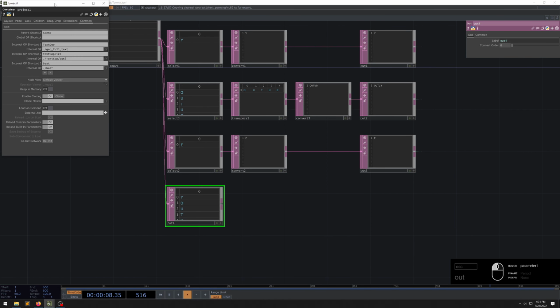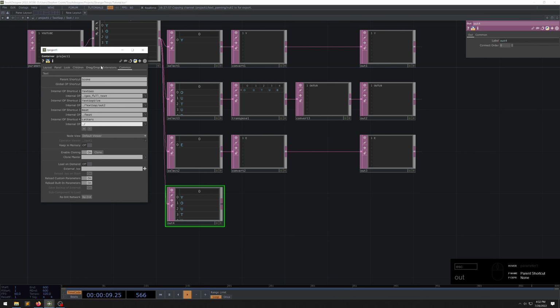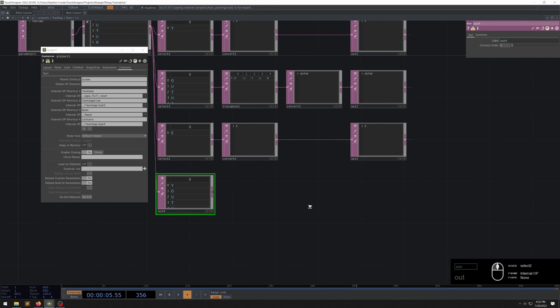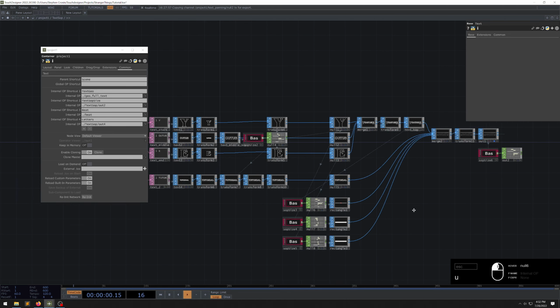And you know what? Might be going overkill. I mean, not really, but I've started using internal operators a lot, so why not? Let's make one for these letters. And let's see, it's at text SOP /out4. Cool. So now this internal operator is referencing this table of letters.